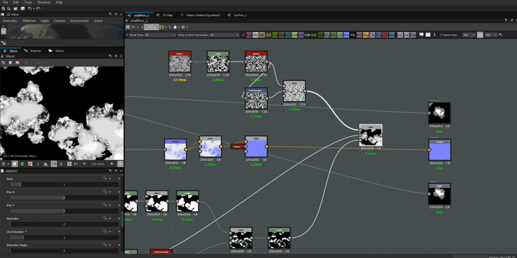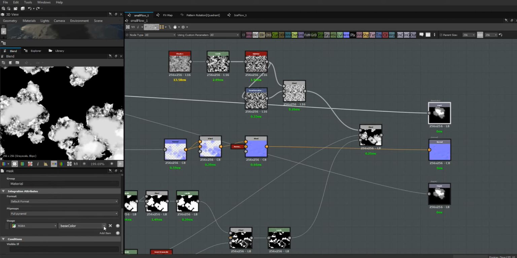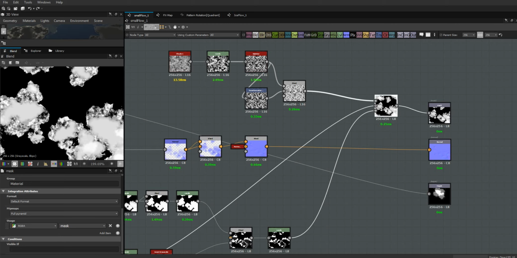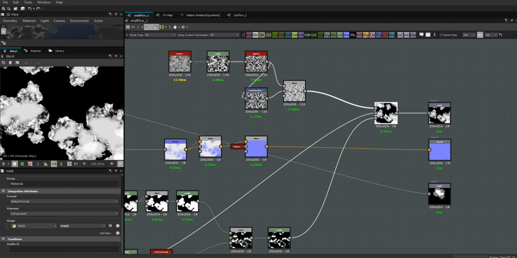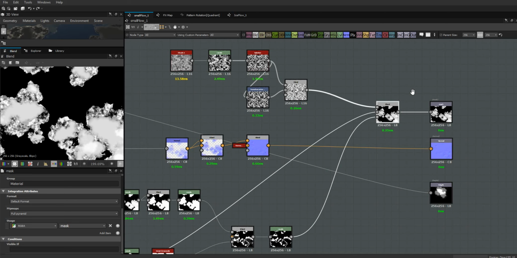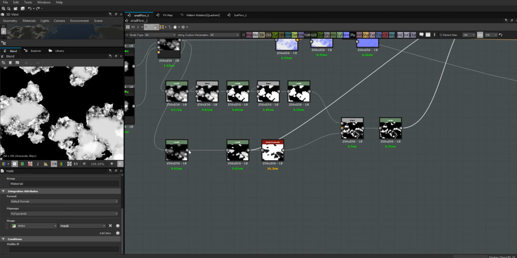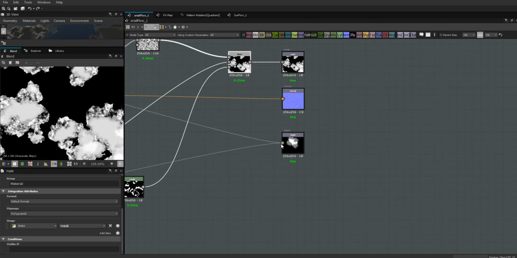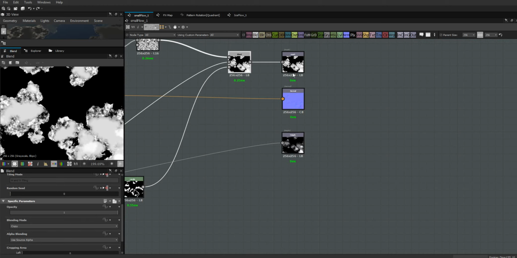Oh, I had changed that to base color. So let's change this back to mask. And then our height we had down here, and this one becomes our height output. And there you have it.